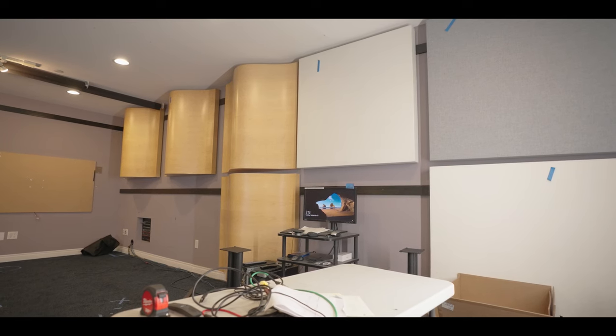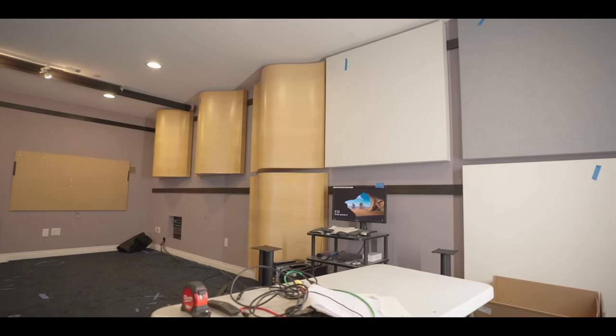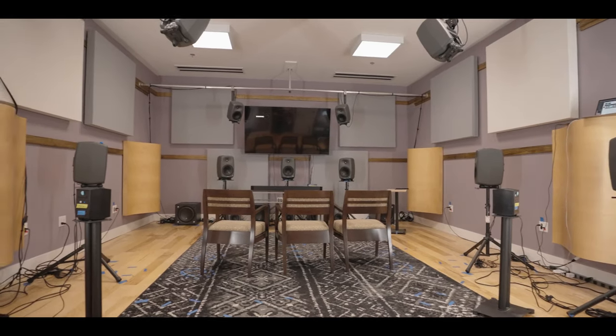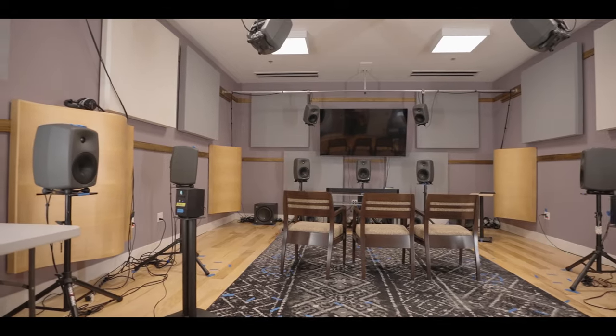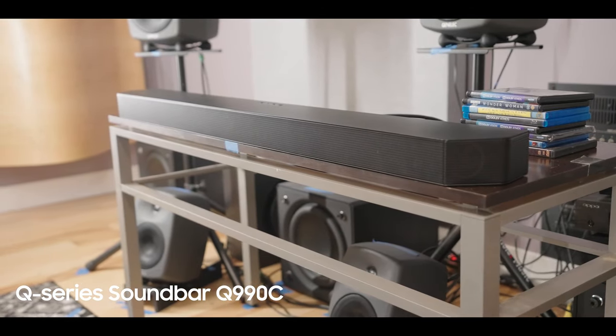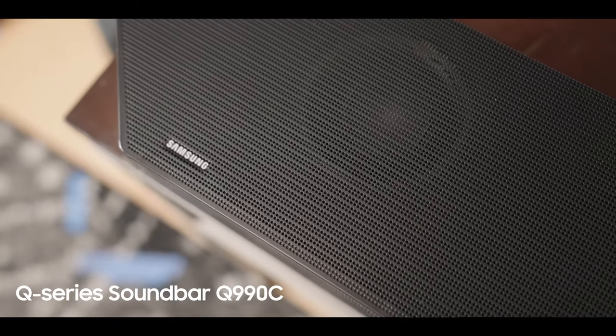We're trying to simulate different room acoustics — some rooms are brighter sounding, some are dead sounding. This is our reference room. It sounds really good. You'll see there's one of our current sound bars right there. We're literally comparing our sound bars to studio monitors. We don't see value in comparing our sound bars to other sound bars other than making sure we are absolutely the best.